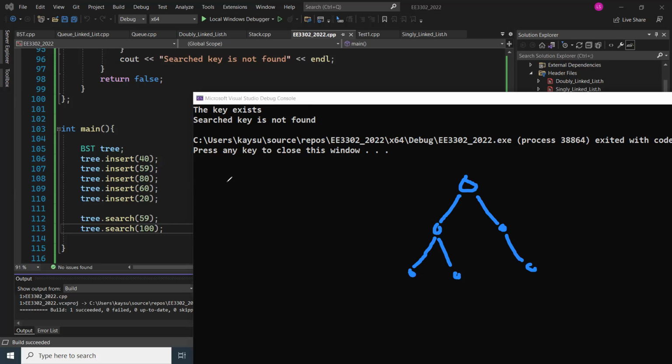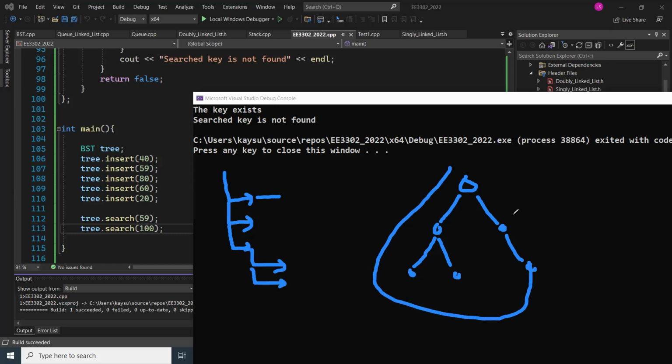There are other ways to print a tree, like in a descending way, like this, and maybe from here, like this. That's also fine, but if you can do this, that will be very good. And this is also fine.